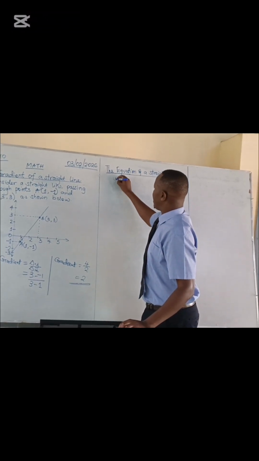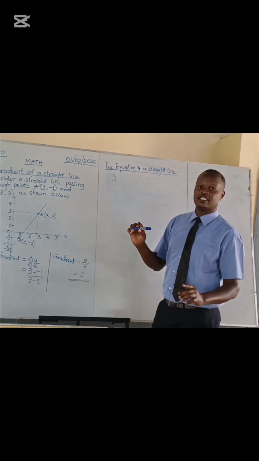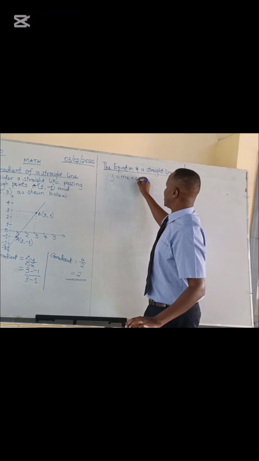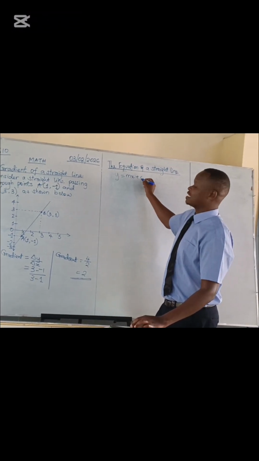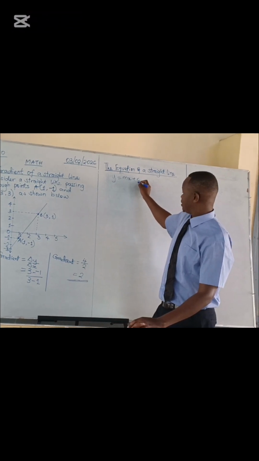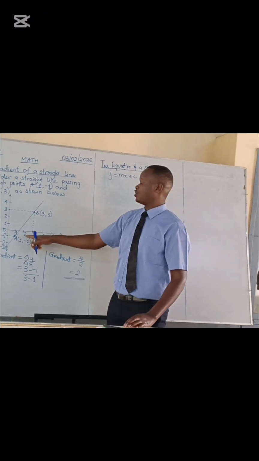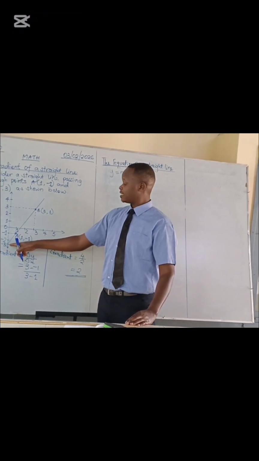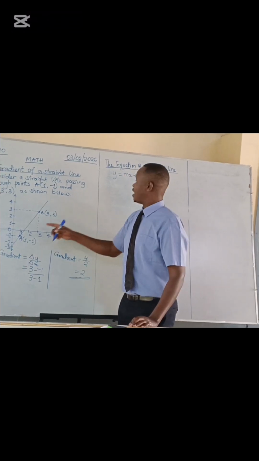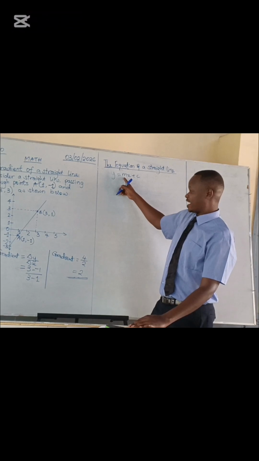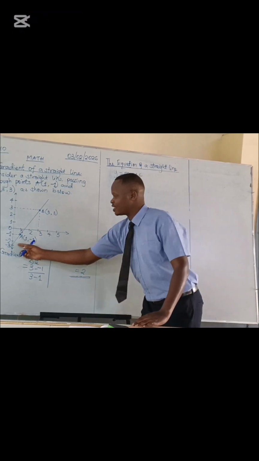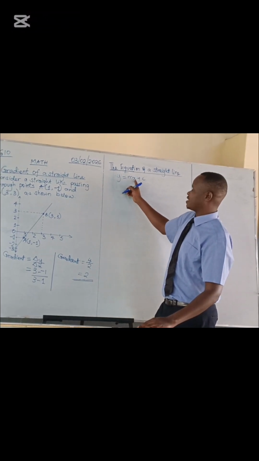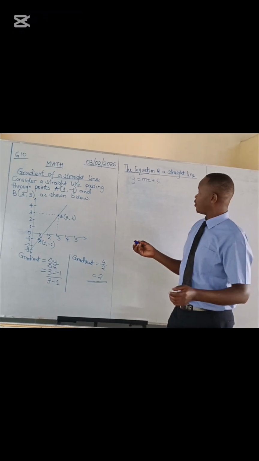Remember, we had mentioned earlier that the equation of a straight line is given in the form y = mx + c, where c is the y-intercept, and the y-intercept is the point at which the line cuts the y-axis. For example, in this line, the c is -3. And m here is the gradient of the line. So the gradient of this our line is 2. Of course, y and x are just the coordinates of a point.